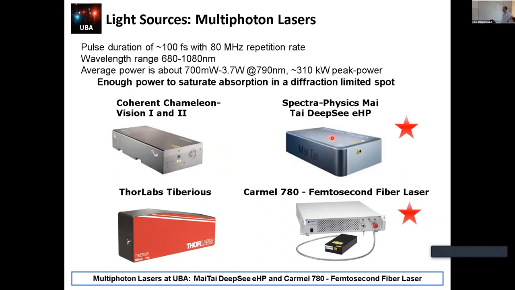One is from Spectra-Physics, a MaiTai with the DeepSee model, which, as we will see later on, is important to avoid distortion of the pulse when the pulse is going through the optics. And we also have a fiber-based laser with a single wavelength, which is from Calmar. Calmar is the brand of this. And in comparison to the 80 megahertz, this is 50 megahertz, so we have a longer window between pulses. These are very useful, not only because we can penetrate deep in the sample, but also to do lifetime.